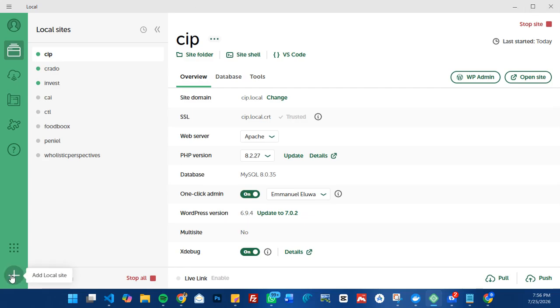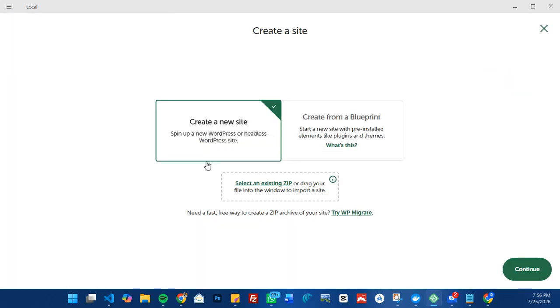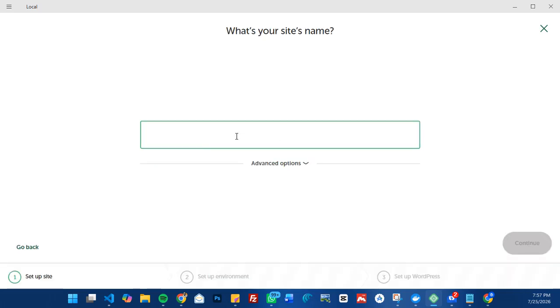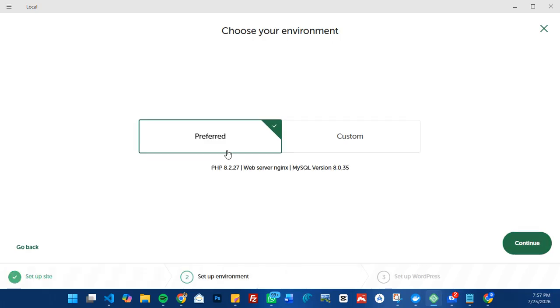So how do you set up WordPress and websites on this local server? It's very easy. You'd see a button on the left-hand sidebar that says add site, and spinning up a website here is much easier than the gymnastics you have to do for other local servers. So I can go straight to create a new website. I can enter any name I want. I'm just going to use tutorial.